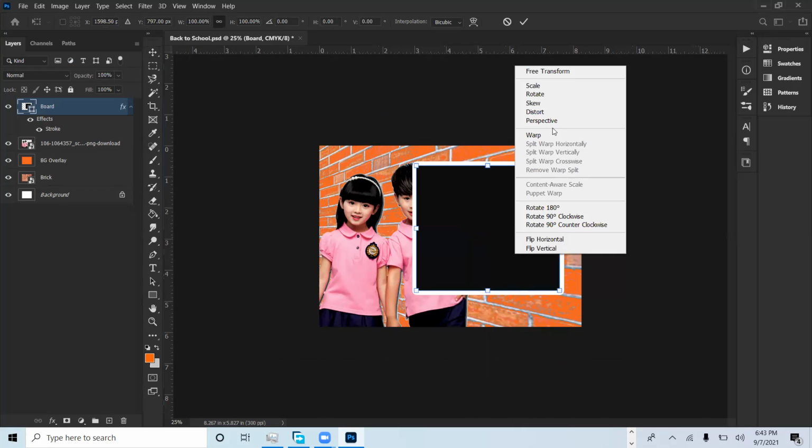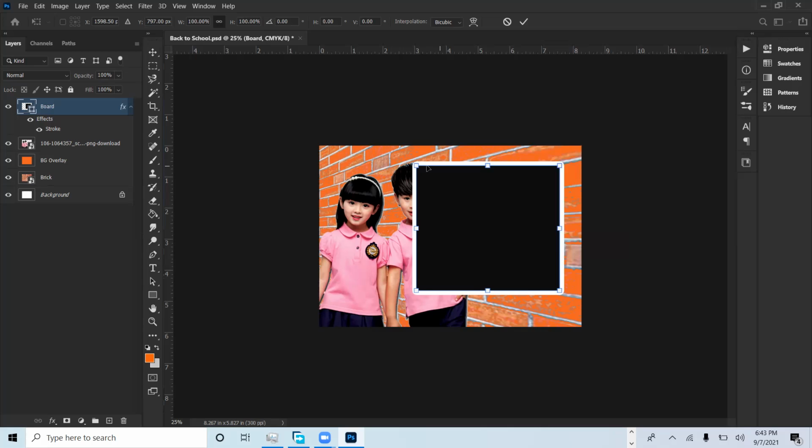Right click and select perspective. For this one, we're just going to affect the perspective from one direction. From this side, we're just going to go down. Are you with me now? Are you there? Did you do that? Not yet. Sorry. Okay. Perspective.